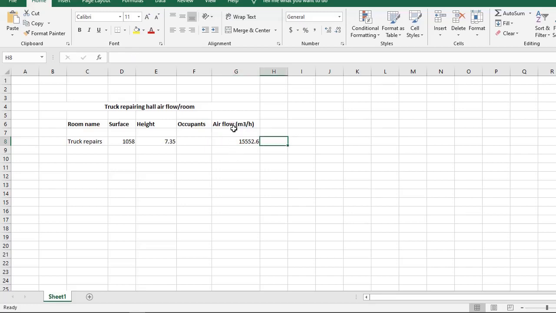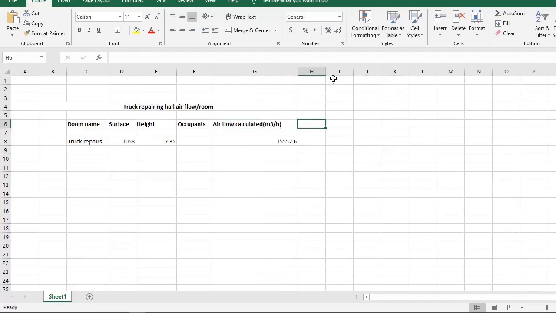Let's do here airflow calculated, and in the next column airflow installed.